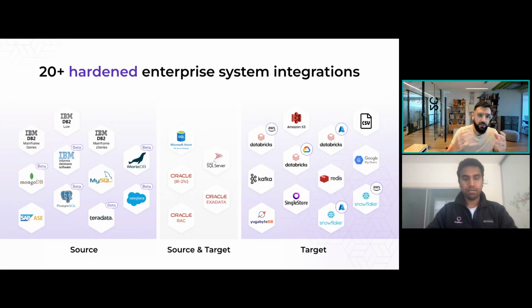There are many different options that you can use as a source, not just MySQL and Postgre, like in our case. And also you have many different targets. As far as I understand, SingleStore is the fastest to ingest data. So that may be something that you want to take a look at. But still, there are many options. It's a very powerful and flexible tool.